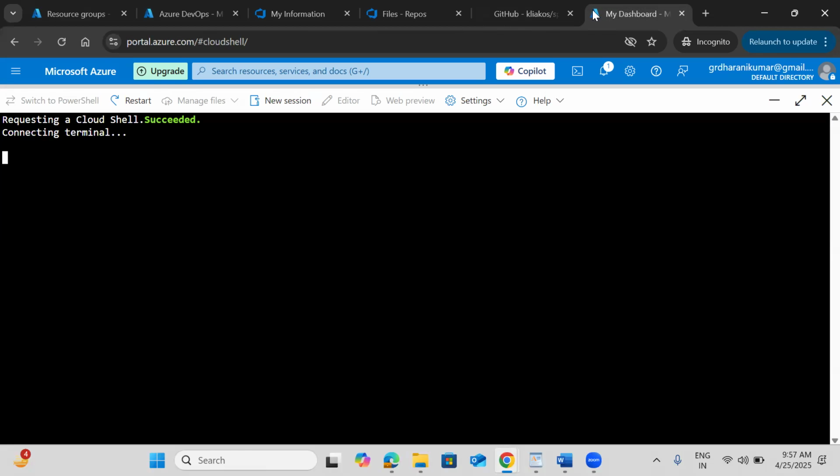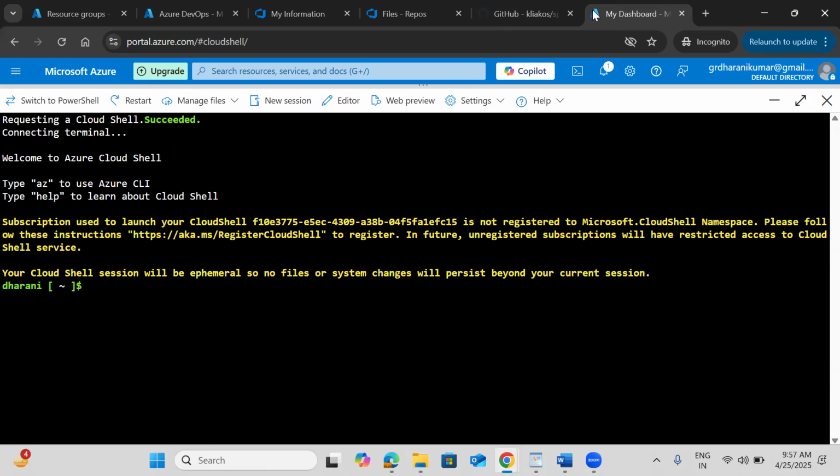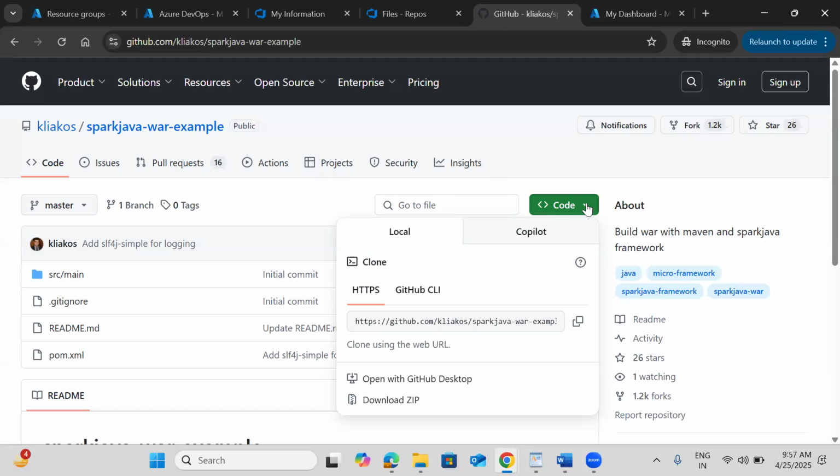Behind this Copilot, one symbol is the terminal. Can't we use that? That is also opening the same thing. Okay, clear.